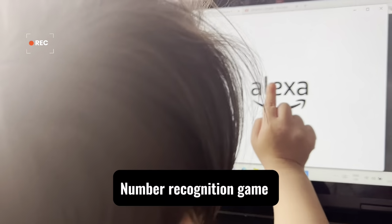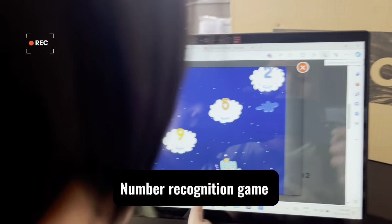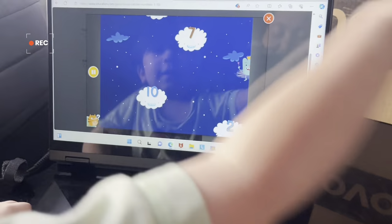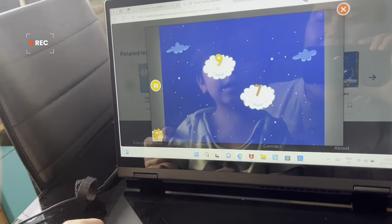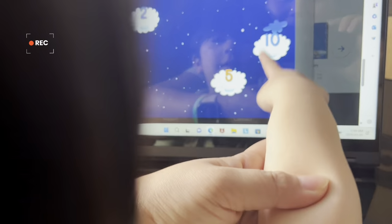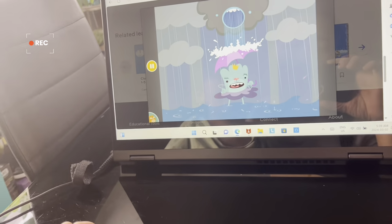Number 10! Not Alexa! Okay, wait. Where's number 10? Not the bottom screen. Number 10! Oh, number 10! Where's number 10? Make rainbow. Yeah, where is number 10? I see number 10! Press! Why is it working with you? Yay! It's a rainbow! Oh no!